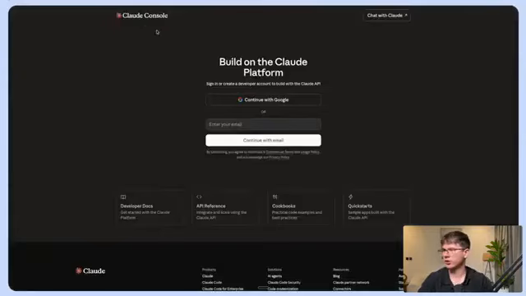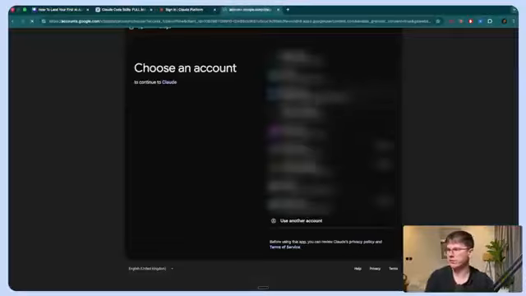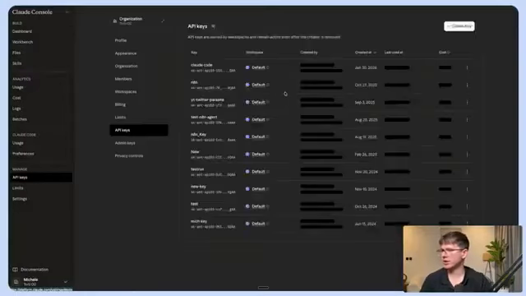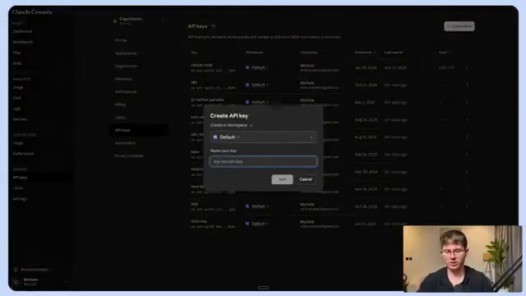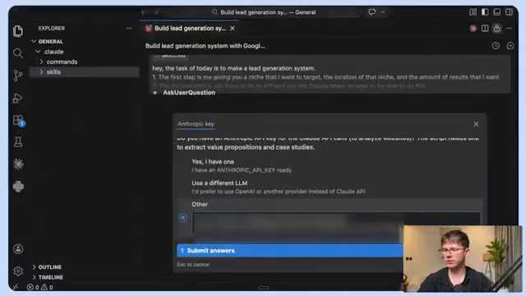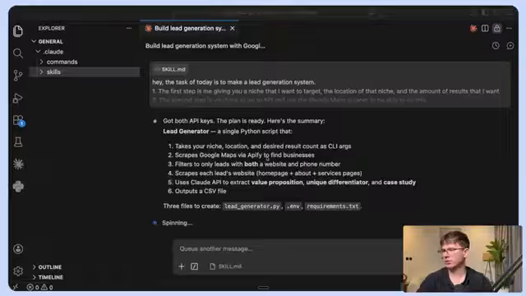So I can go to the console here, which is the Anthropic platform.claude.com. I can log in. I can go down to API keys. I can make a key, name it Claude Code, copy the key, and paste it here. By the way, the reason why I'm pasting it into others is because if I press yes, I have one, I then have to wait a minute for it to understand that I told it yes, I have one, and it will ask me. I just might as well just give it the API key itself. Okay, cool. The plan is ready.